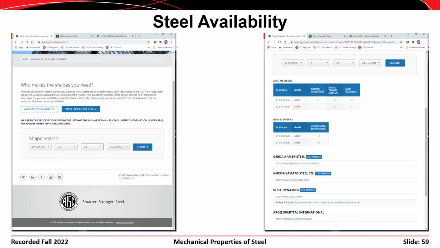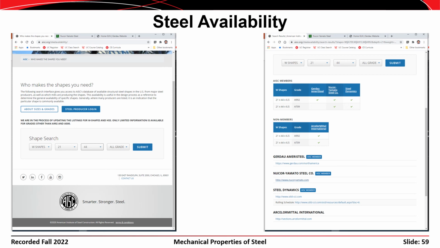So the fact that this particular cross-section, the 21x44, is rolled by 4 different steel mills is a good indication that you're going to be able to get that on your job when you need it. If it wasn't rolled by any steel mills, or if it was only rolled by 1, for example, then you would want to maybe look into it a bit further before you specified that particular cross-section.